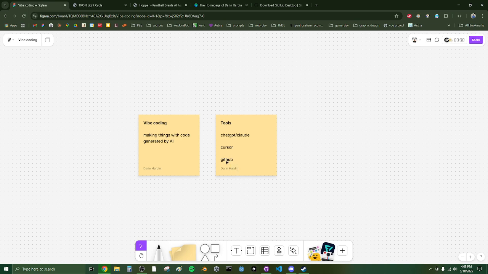And then GitHub is going to be managing your code so that if you make a change and then you want to go back to where you were before, let's say I make a bunch of changes over the course of 2 weeks, and then I decide I don't want to do this anymore, I want to go back to how it was before, GitHub can help you do that painlessly. It can also help you work on your project across multiple devices and share your code with other people. If you want to invite people to your project so that they can commit code and make changes without you necessarily having to be there at the same time, you can do that.